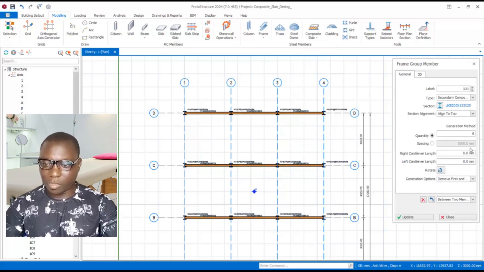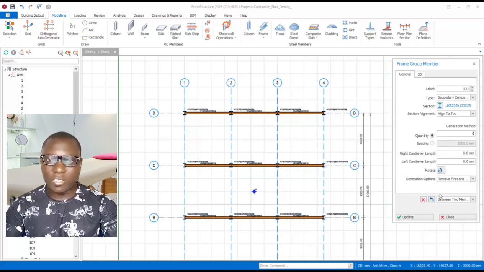Now my spacing is going to be 1 meter between the secondary beams, and then the quantity is going to be 4 within a space provisions. Like within a panel, it's going to be 6 within a panel plus the H beams successfully. So I can use this provision to control the number. If I want it to be 4, I can key 4 right here, and then I will have it 4, and then the space is still 1 meter. So I can click in these provisions and be able to edit the space as well. So let me go by the 6 number just like this.